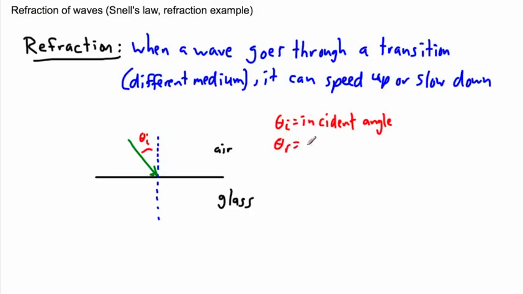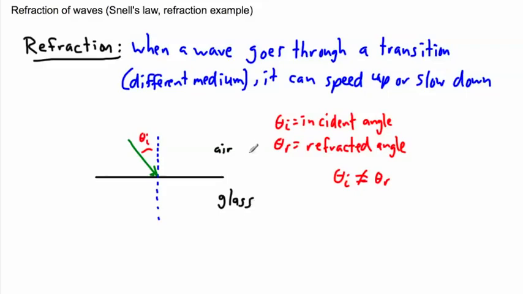So far this looks just like reflection, but we're going to have a theta R which is no longer a reflected angle — it's called the refracted angle. My wave or ray, maybe it's light, goes through the material. One thing you know for sure is that theta I is not equal to theta R unless the two materials have the same index of refraction. So it's not reflection — maybe it goes like that, and we call this theta R.